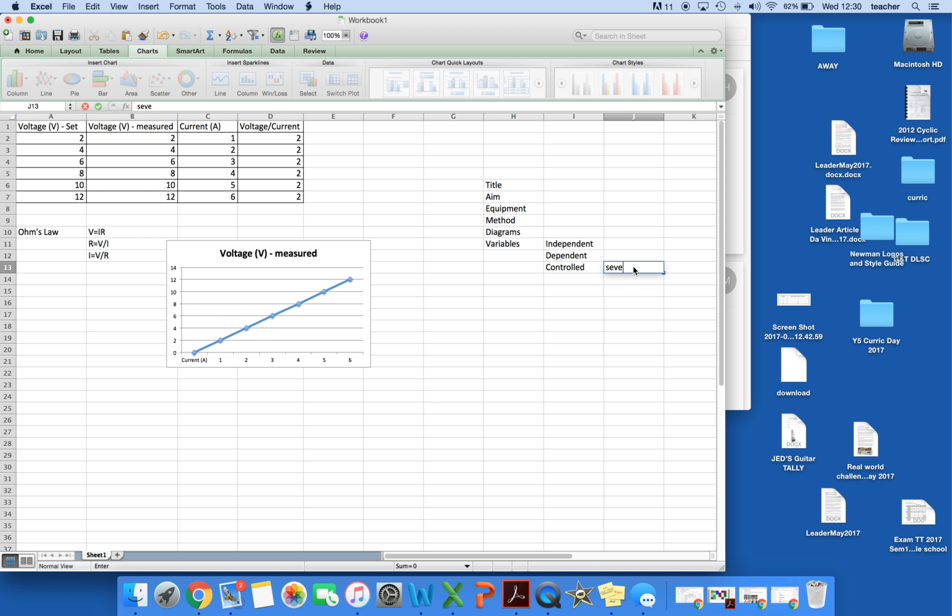And there should be several of those, but there should only be one independent and only one dependent. And then obviously you would have results, and you would have a conclusion to each of those experiments as well. So I really would prefer if you did it properly. If with the one for the advantages and disadvantages of circuits you miss some of those, I'd encourage you to research that using Google, just type in advantages and disadvantages of series and parallel circuits, just to make sure you've got all of them.